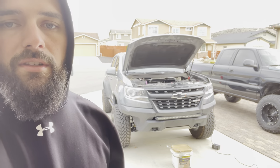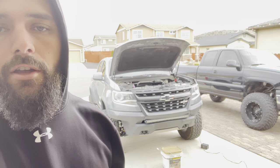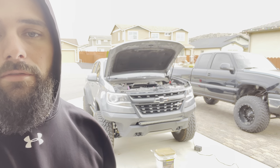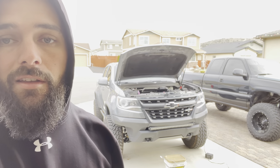Cool. And I guess it's worth mentioning, this is a 2018 Colorado ZR2 3.6, not diesel, obviously. Some people may or may not know, but it is ZR2 3.6 V6. I don't know if it's the same for the earlier V6s or not. I think this is the newer one, but they look the same to me, so I'm sure it's similar.